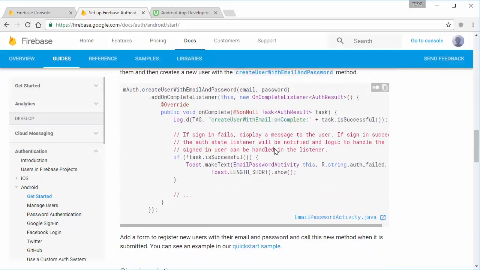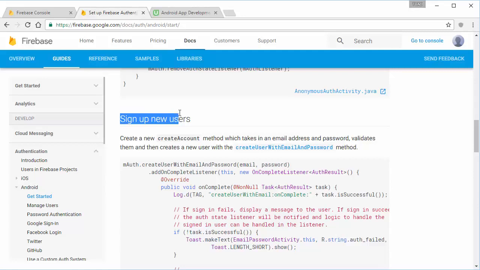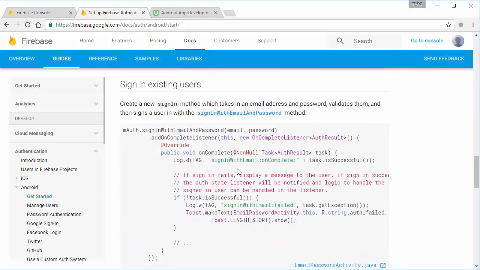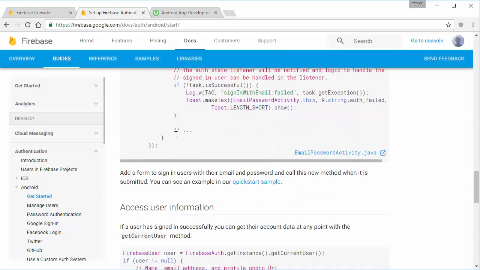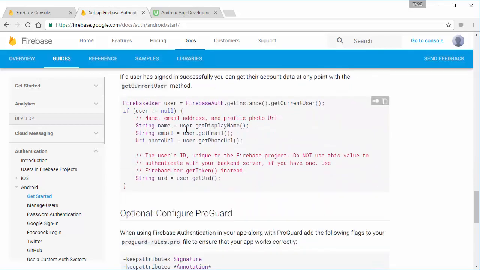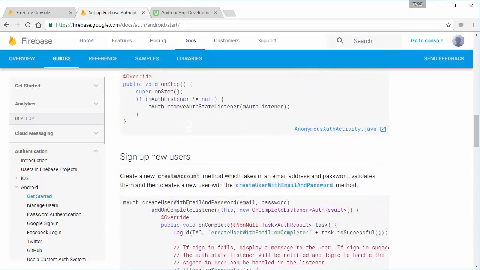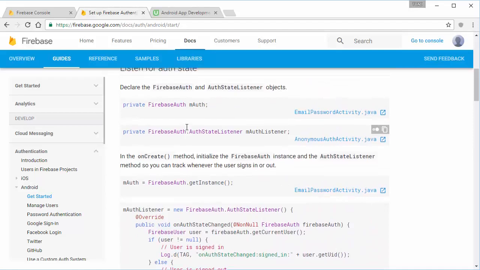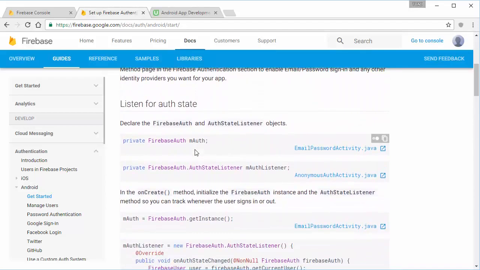So I'm going to move down and let's see what they have provided us. Here you can see that there is the sign up new users, which is the create user with email and password method. All right, it's pretty simple to do. And again, there is the sign in, email sign in, and user access. So let me just skip it, and we will start typing out our Firebase code in the next part.